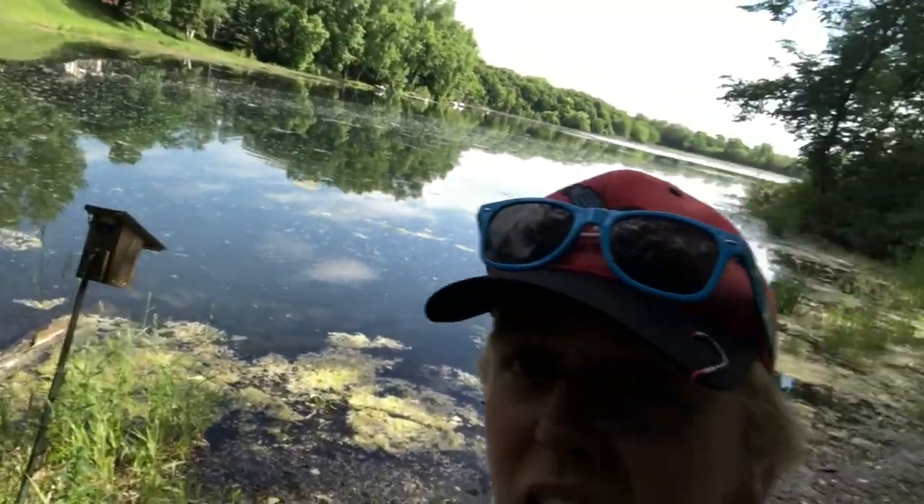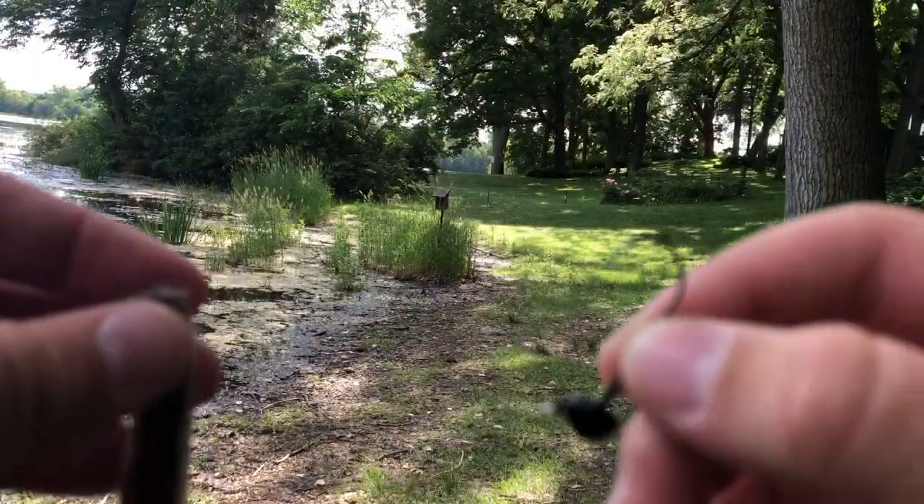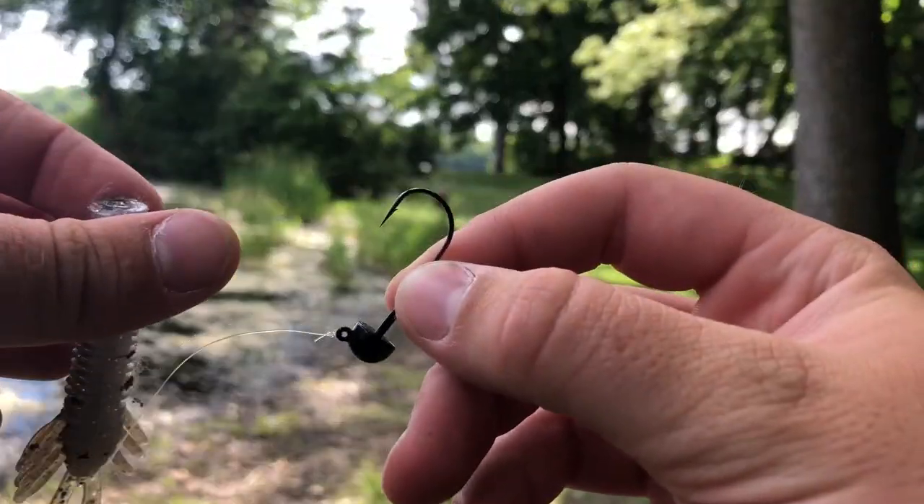New spot. I can officially confirm that the mosquitoes and bugs are out in full force. That's the new shoreline spot I'm gonna be fishing — hopefully a little more productive and produces more sizable fish than the last one. Next up we got the Sako bug on a Ned rig.